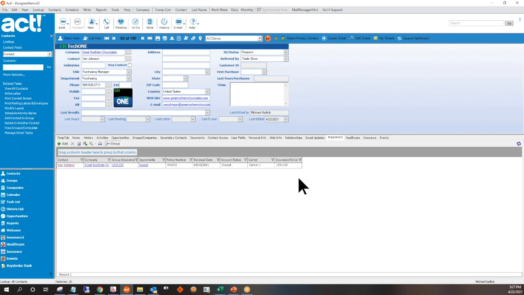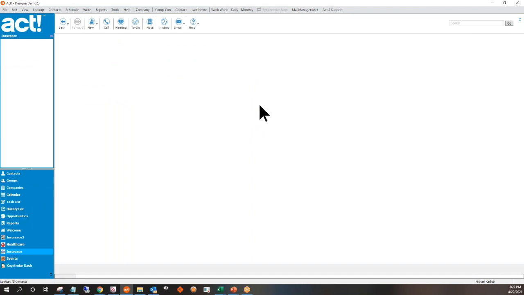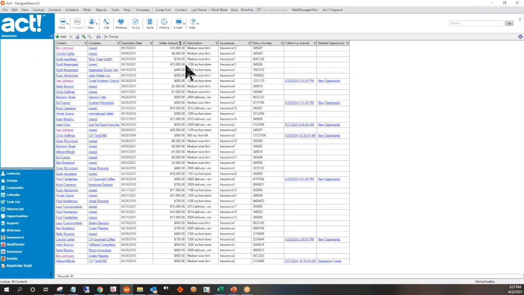I'm going to go back to another tab I had in here called insurance, where we actually had a lot more data in there. So we're going to show you how to manipulate data and how to work with a lot of data once you have the data in your custom table. So along the left-hand side here, I'm going to go to insurance, and it's going to show you this. This is basically the list view of all the insurance policies in the database. So down here, it's going to show you 40 records, okay?